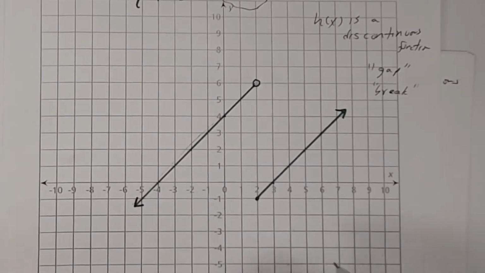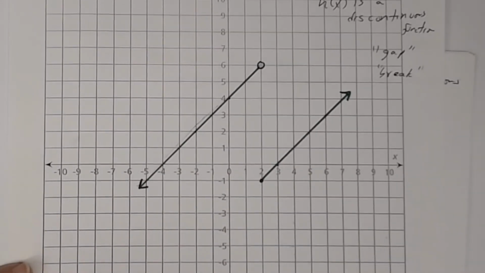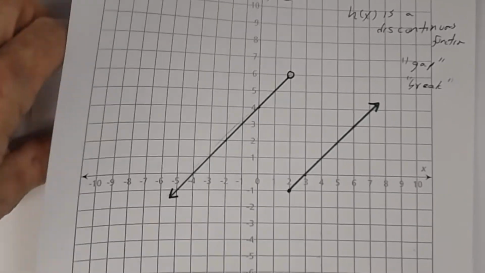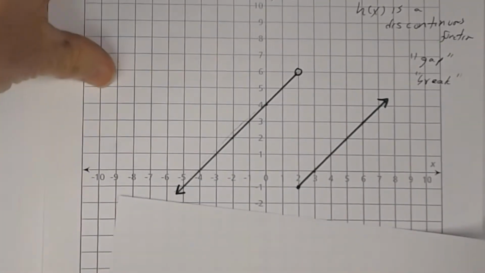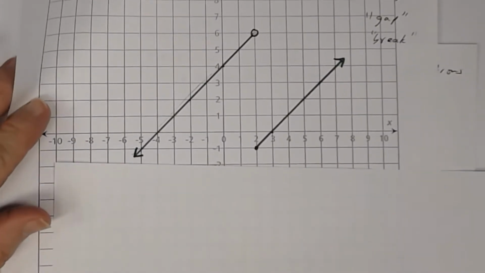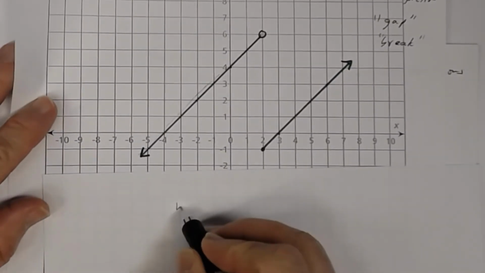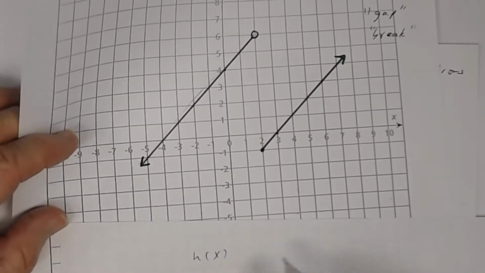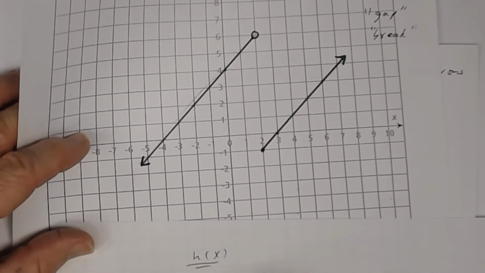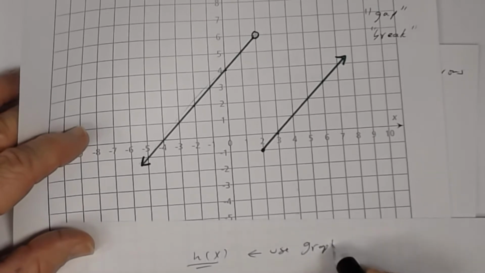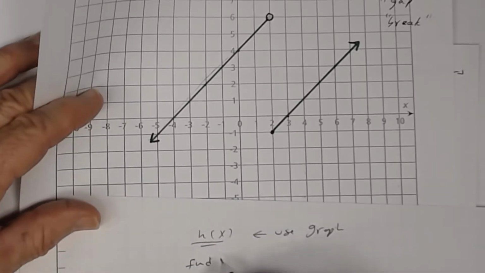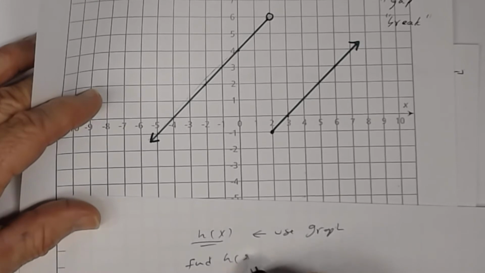So if I asked you, without looking at this at all, to find function values, let me go ahead and do it on this one, since I don't want all those grid lines to interfere with your view. So this is going to be h of x, and h of x is this function here, and here's the graph of it. So if I want to find from the graph, use the graph. If I want to find h of, let's say, 5, h of 5.